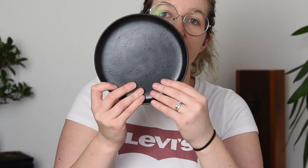So the more different types of foods and subjects you can shoot on a plate, the more often you're going to use it. This one has a nice kind of texture, if you can see here, which just adds so much to a picture. This one's a really nice small size, so if you add a little bit of cake on here, the plate isn't going to completely take over the whole shot. Kind of like prop number 1, but 1.5.